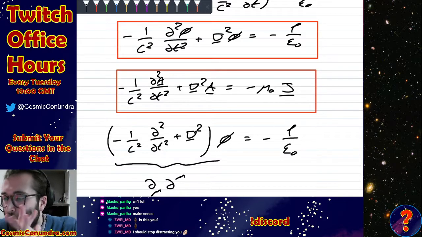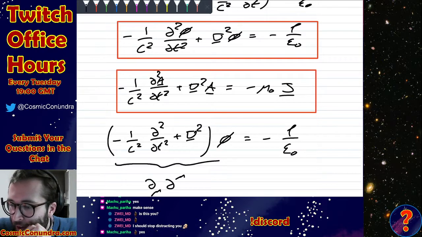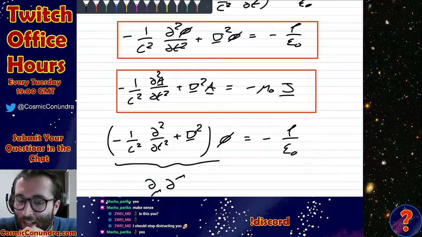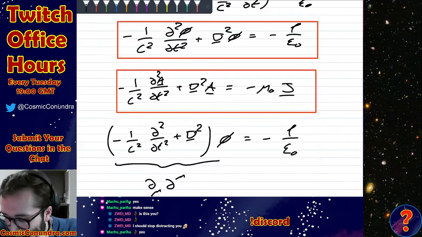What we should do is we should prove that these things transform in the appropriate way. So when I define this new 4 vector, this 4D version that incorporates the electric scalar potential and the magnetic vector potential, we should prove that it's really covariant. We should prove that when I do a Lorentz transformation on it, I get something of the same form that importantly represents the same physics.